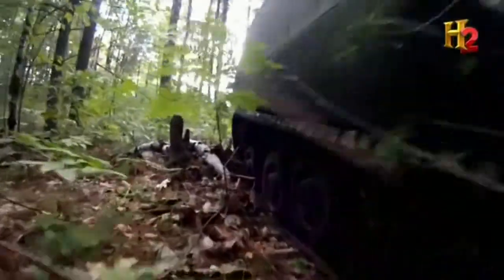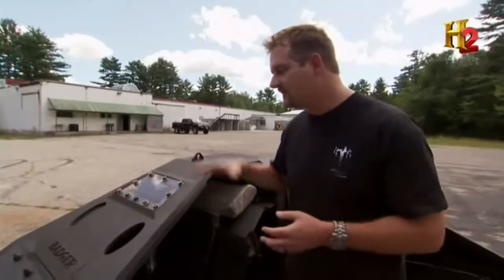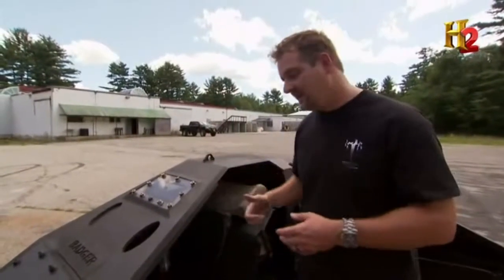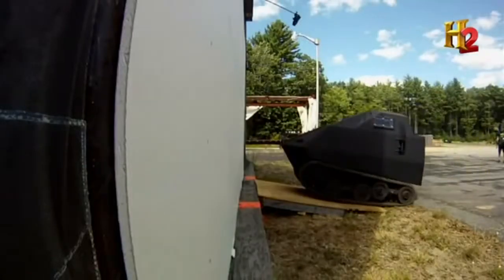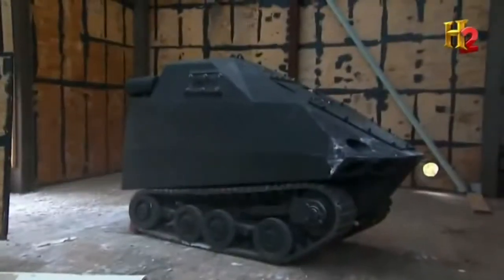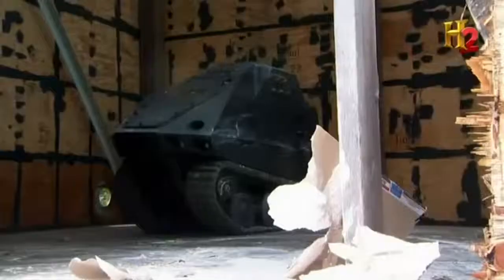And it's not just impervious to rifle fire. The Badger can stand up to small explosives, too. I can't really tell you the size of explosive that this thing can handle, but it put this thing 8 feet in the air and only sustained about 25 Gs on the inside, which means the guy survived. Storming buildings uninvited is the Badger's specialty. We've used it to punch through cinder block walls, reinforced rebar walls. In the event there's an emergency, something's going on, we don't want the Badger to have to run around and look for a door. It can literally go through a wall.